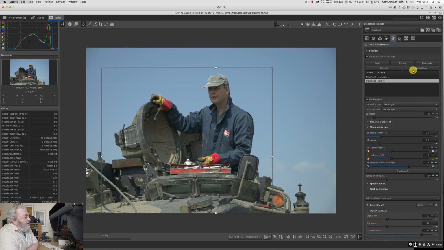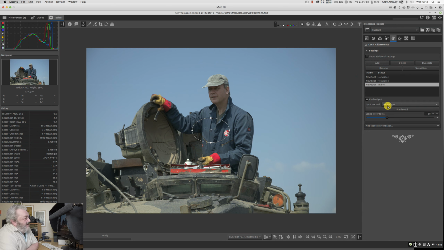So there we go, and then we can go and hide the delimiters and the center spot for that adjustment. And then if I go and turn local adjustments off and then turn them on, you can see collectively we've made quite a big difference to that image. Alrighty, let's go and add another rectangle.